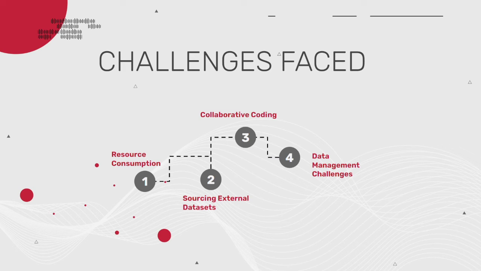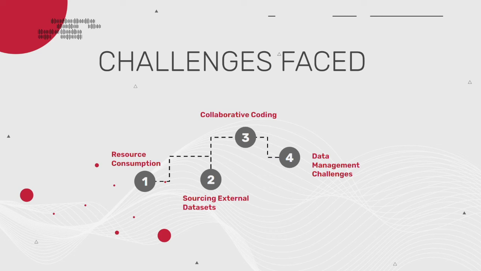The second challenge was about sourcing external datasets. Since the taxicab dataset that we had only had a few columns that we could optimize, we had to use other external datasets such as the New York City weather. We also experimented with other datasets such as party datasets or OSRM distance datasets, but we found that they weren't exactly tailored to our liking and were not able to produce the best results. Pre-processing and merging the new dataset that we had was an arduous process that took us quite a lot of time.